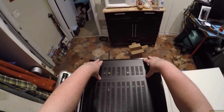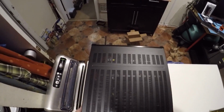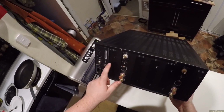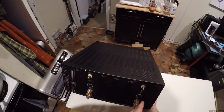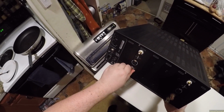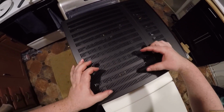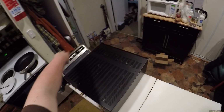Here's where the power supply is, and no matter what you get as far as amplifiers, you get one big power supply in the front. And here are the actual individual amplifier blades. There's spots for 1, 2, 3, 4, 5, 6, 7. There are 2 installed, and you could probably move them to different slots. But they have an RCA input, an XLR input, a switch to pick between the two, and a set of binding posts. The end. So the actual amplifier is this bit here. Looks like a graphics card. And then the power supply that runs it is in the front.